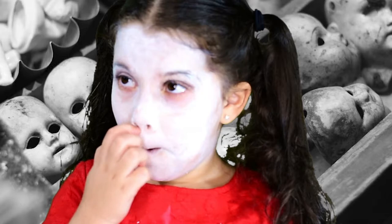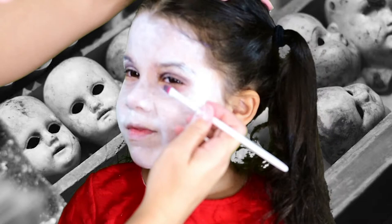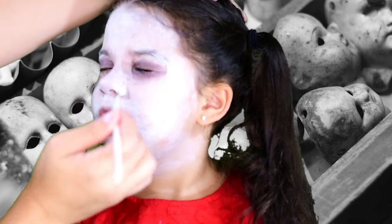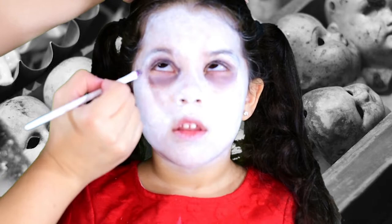Dead dollmaker. We didn't have dead dollmaker makeup. You gotta look dead. This part up and we'll get back.